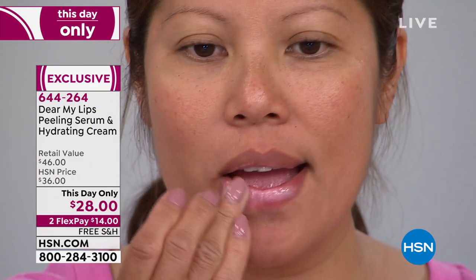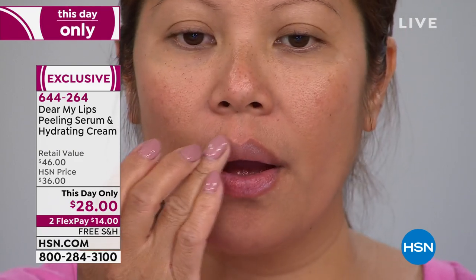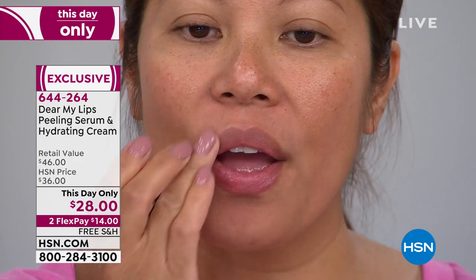Then you go to step two, which is applying your hydrating lip cream. The massive tube has all of these incredible ingredients passed down for 5,000 years to hydrate and help fill in those fine lines around the lip area. I go above the lip area, where the wrinkles start. You can see mine here. I've only been using it for a couple of weeks. It's getting better, but I have the worst lips, from drinking out of straws.